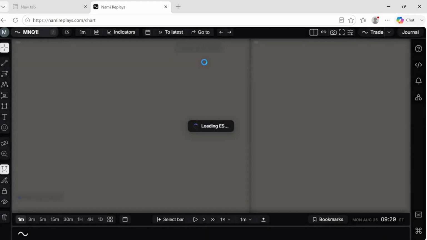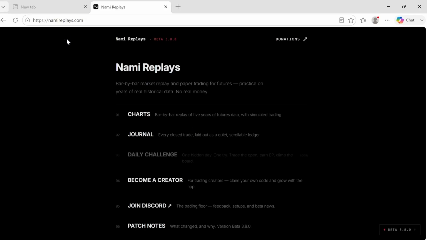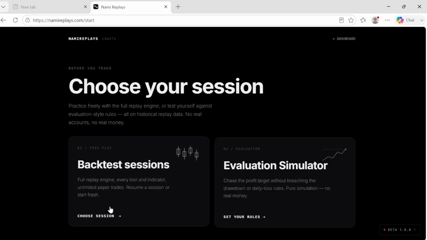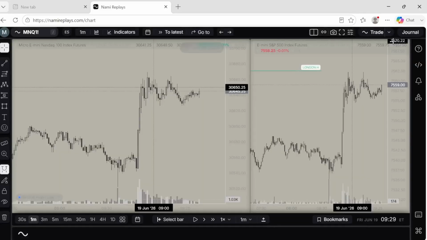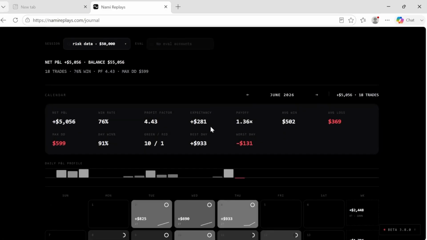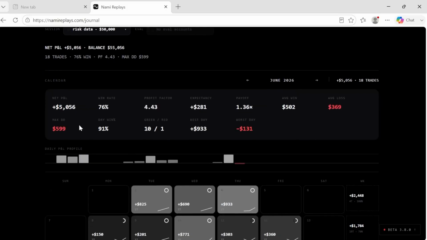But on this second backtesting session, damn, I keep clicking the wrong stuff. On this second backtesting session, I was just risking standard amounts, like standard profit amounts. So I want to show you guys the data for this one as well. So here's this session. This is the only month I've done. 10 green days, 1 red day, 76% win rate, 4.4 profit factor, 5K P&L.